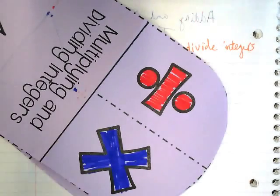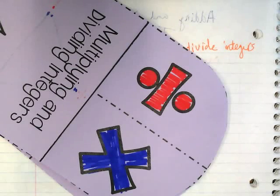Pass this to her, please. Christina. A little time decorating the front cover. Do you actually have to decorate it? No, we don't have to.